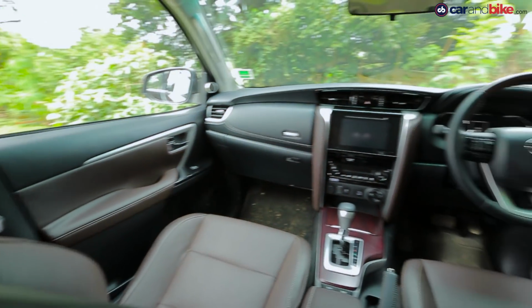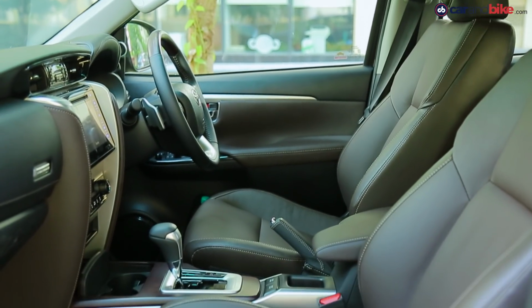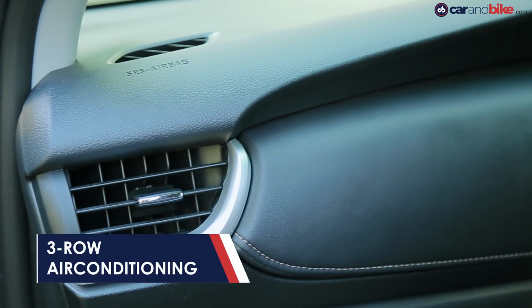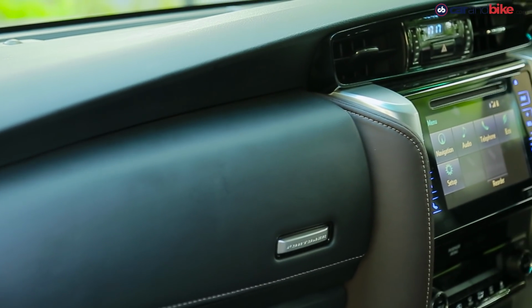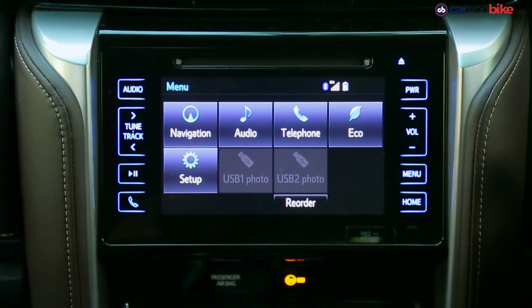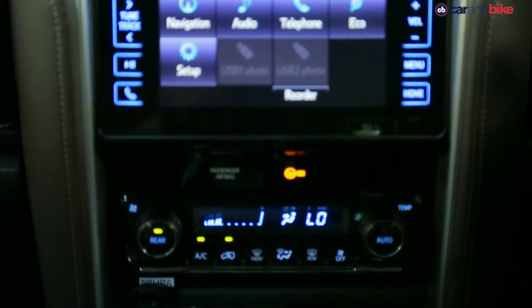The cabin is way better finished and more sophisticated than the first generation cars. The dark tones, leather and wood finish all come together well. It's not as luxurious as the German SUVs, nor as pretty as the Santa Fe, but it boasts good material quality and layout. The central console dominates and houses a touchscreen infotainment navigation system with USB and Bluetooth connectivity options and climate control, all standard by the way.